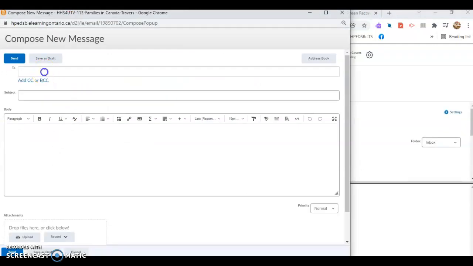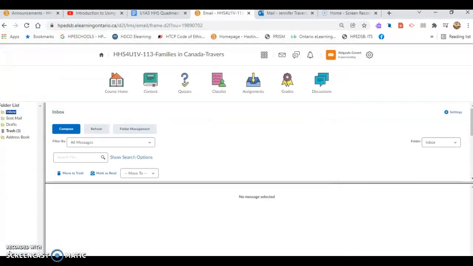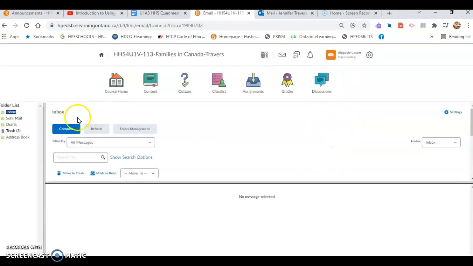So you can just type in my name, or you can respond to any of those and you just click right there. Tell me this is from me. Type up your body. This is how I email. And then you just send that. And I'm just going to show you that what's going to appear in mine is that same email. So that's all it is right up there. You click email and then it brings you to this page right here where you compose a new email.